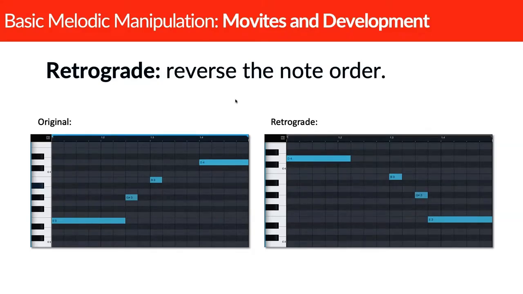But you could literally just take the notes of this particular idea and put the D4 here and just reverse it pitch-wise without reversing the rhythms. So I just wanted to point that out. I'll show you how to do the retrograde the way that we have it here, but if you did just want to swap the notes around and leave the rhythm the way that it is, you'd be fine doing that as well. Let's keep going.